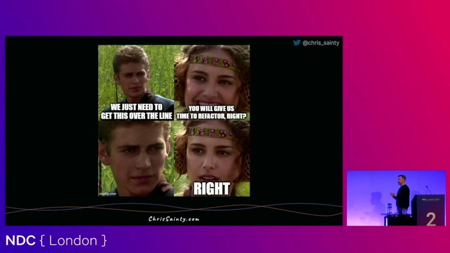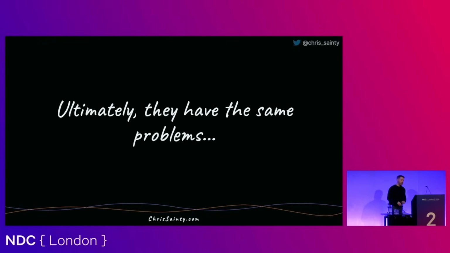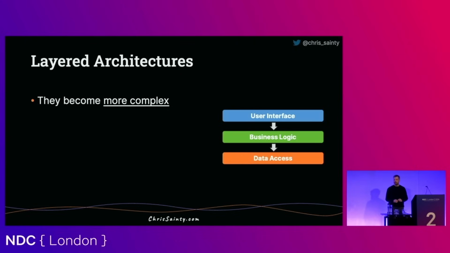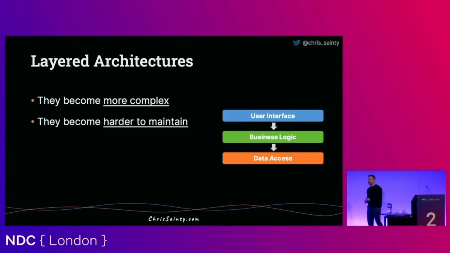Now, when you compound these things over time, put in there as well a growing software team, in my experience at least, layered architectures always end up with the same problems. The first one is they always become more complex. Now, arguably, you could say this about any software system over time. But layered architectures get complex in bad ways. They get complex because they become harder to maintain. As we add more features and ultimately we have to make those little compromises here and there, the system gets harder and harder for us to maintain.